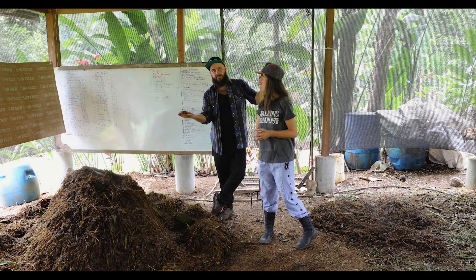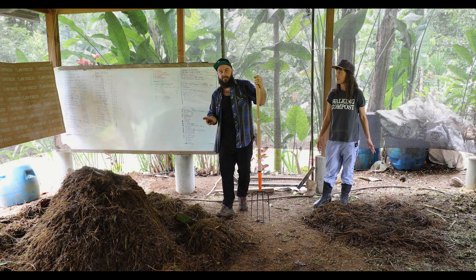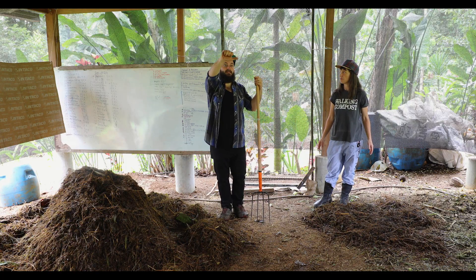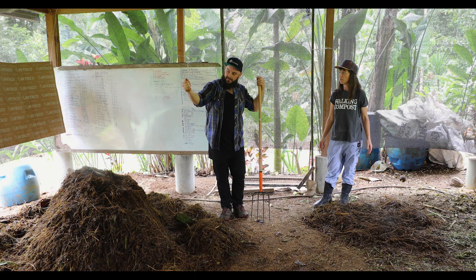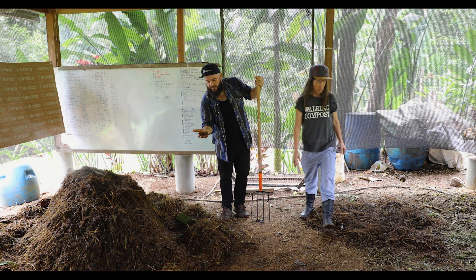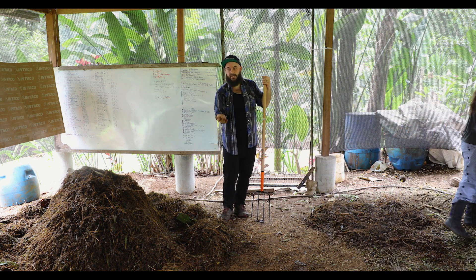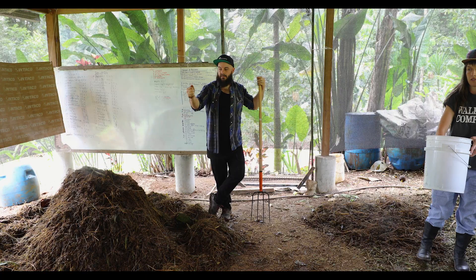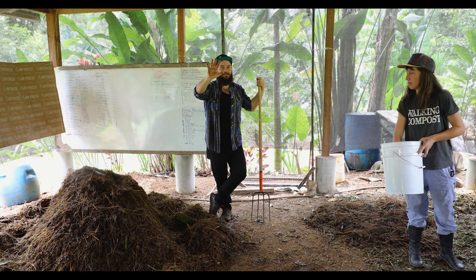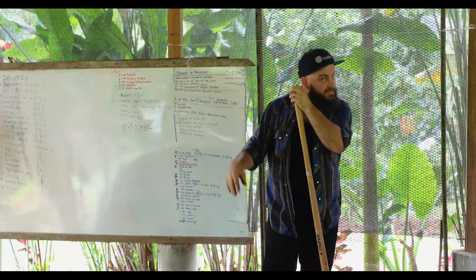Another good thing to check is whether whatever material you're examining sticks together. It's already sticking together — that's a good sign. I'm getting moisture coming through, swelling up on my fingers, a couple of drops if I shake it, but also see it's sticking together. You can see it's starting to break down — it's turning brown, getting some of those humic acids starting. But it's still young; this is its second turn.